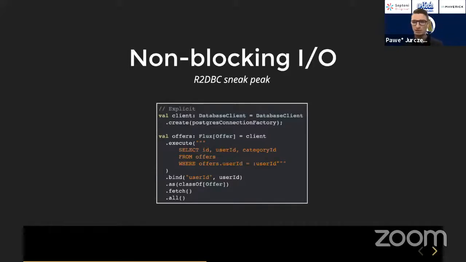This might be an implementation detail that doesn't leak into any other part of your application. Of course, there are two drawbacks. The first one is that you will have Project Reactor on the classpath. The second problem is that you will, unfortunately, have many Spring dependencies on the classpath. But it is possible to use R2DBC from Scala in a way that doesn't affect the rest of the application.